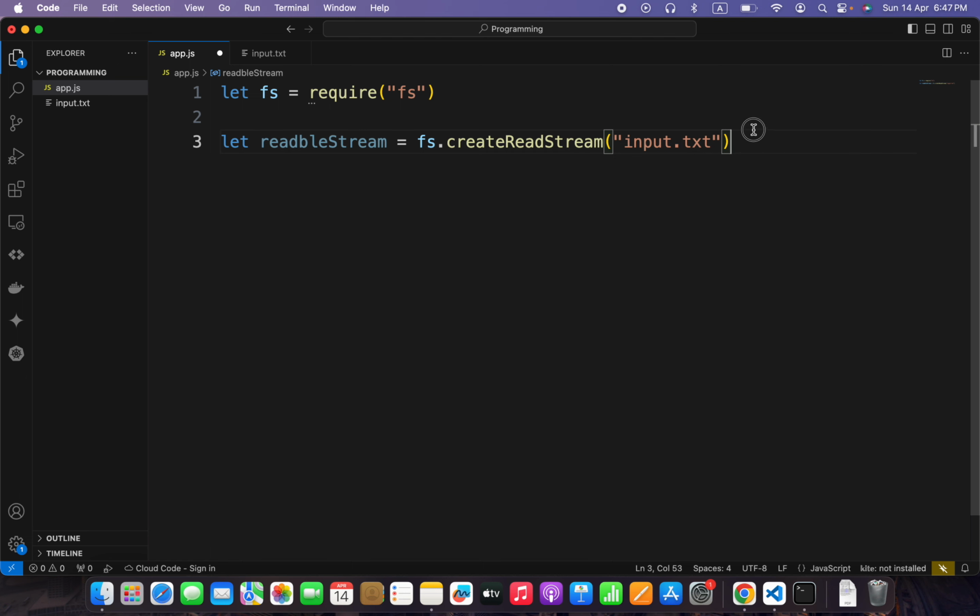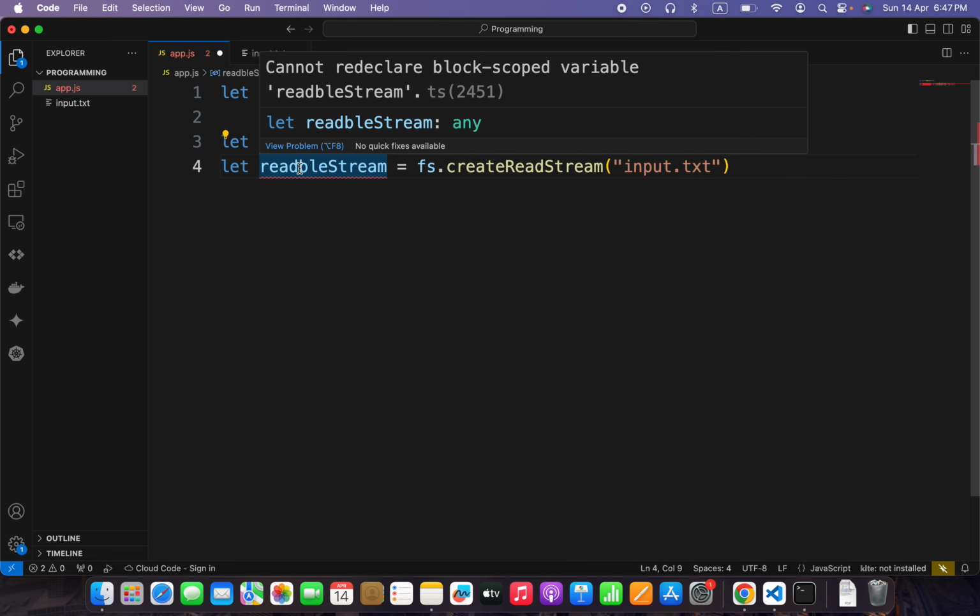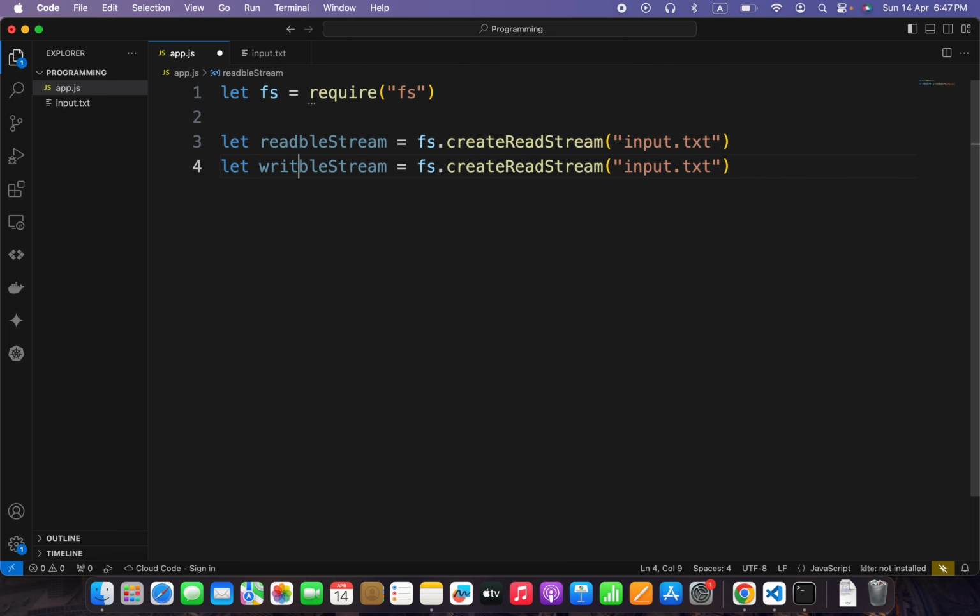And the same way we will create a writable stream as well. The writable stream will write to output.txt.